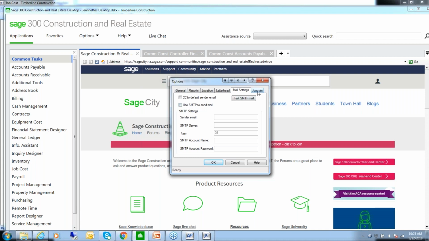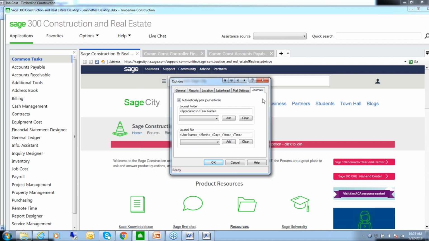And then the last tab, the Journals tab here, this is new. I think it was new in, I'm not sure, 15 or 16, but some people might not be aware of this. You can set the system to automatically send your journals from your data entry into a print file, and you can designate where that print file is going to reside.